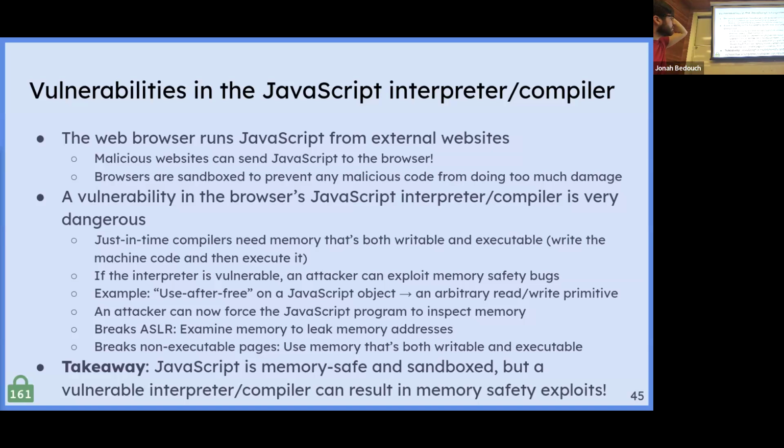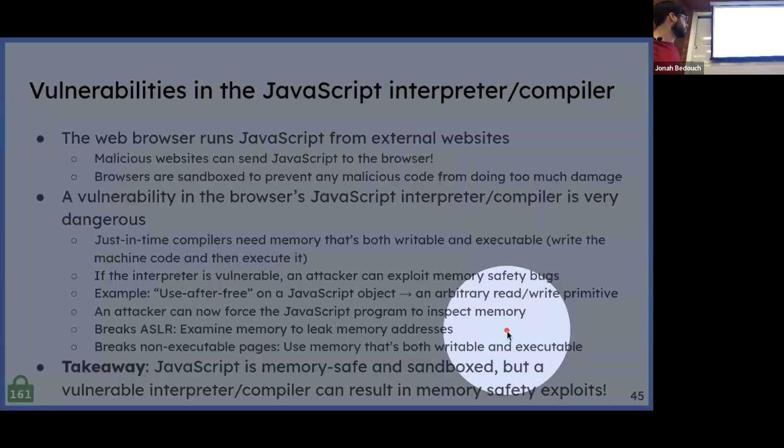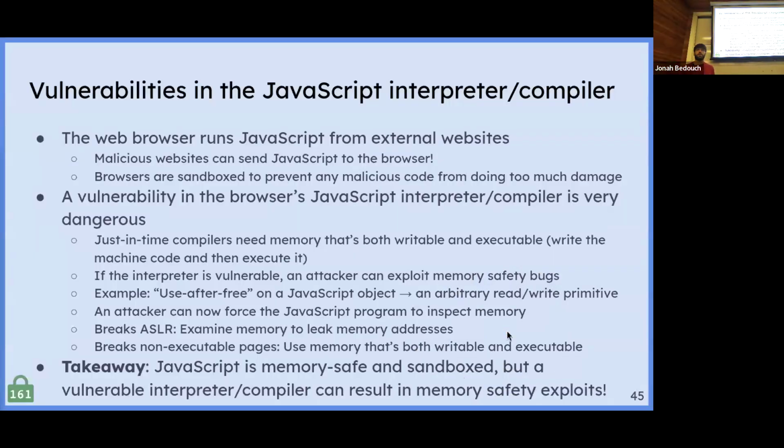Basically, this is saying if there's a use-after-free bug on a JavaScript object, this gives you the ability to read and write arbitrarily, which lets you break ASLR and break non-executable pages, and then you're cooked. All of this is to say JavaScript is generally memory safe, is generally sandboxed, but if there is a bug in your browser, there's nothing that's protecting you from malicious code. That's the takeaway here.